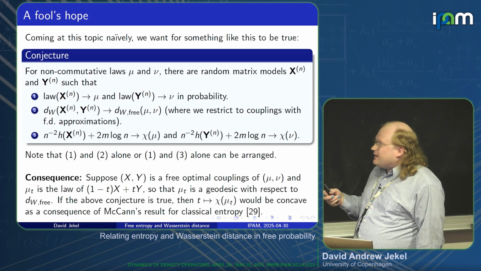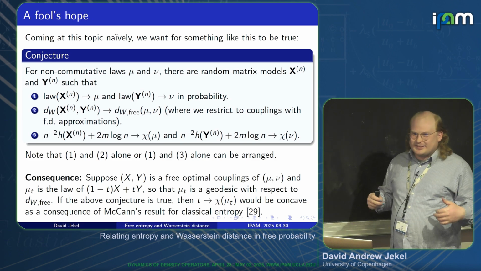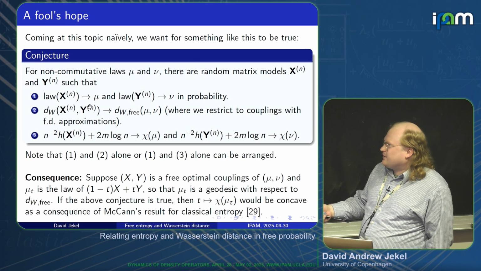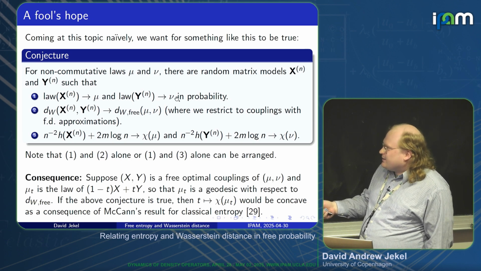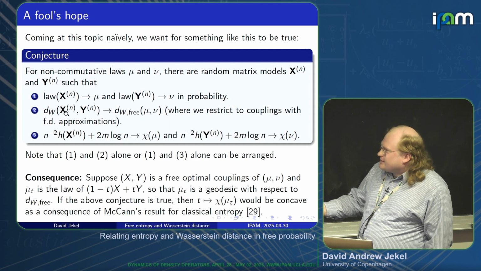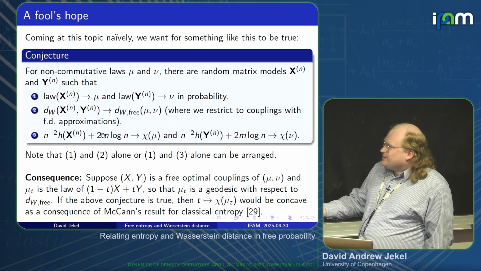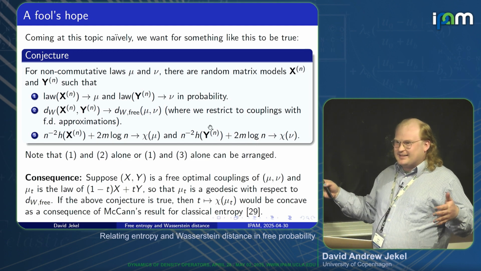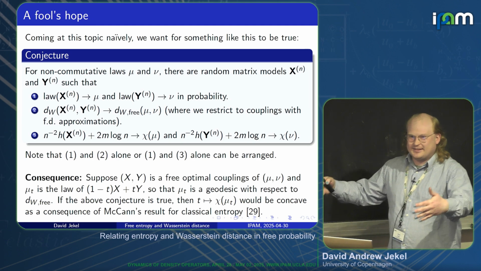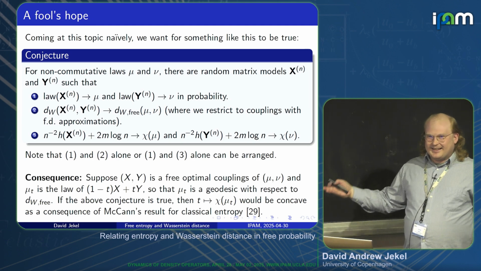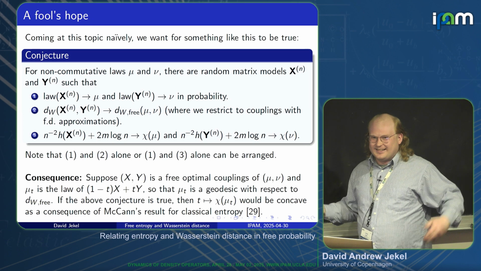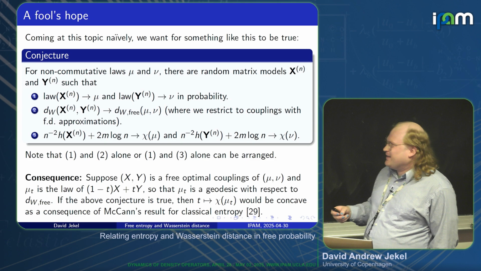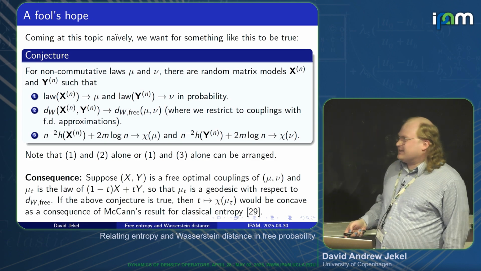And so how could you do that? Well, if you try to do it by means of matrix approximations, you want to find matrix approximations for the two laws. So we have some random matrix models, X_n and Y_n, that converge to them. Then you want the Wasserstein distances to converge, and you also want the entropies to converge with the appropriate normalizations. If you can do those things, then you can apply the classical results to the random matrix models and be done. This sounds like a great plan, like what could possibly go wrong, but definitely a lot of things can go wrong.